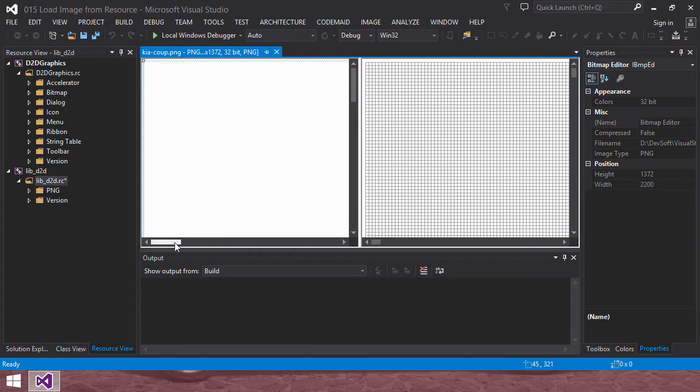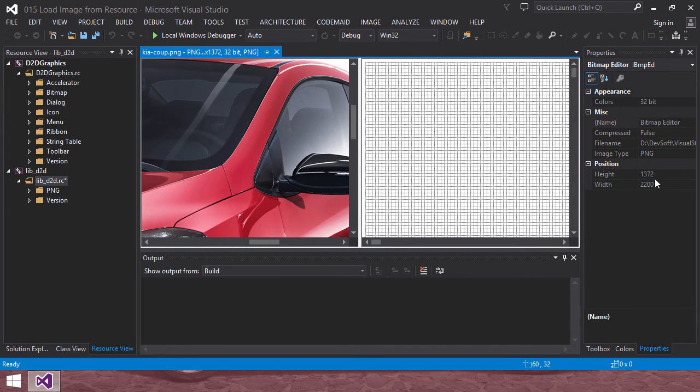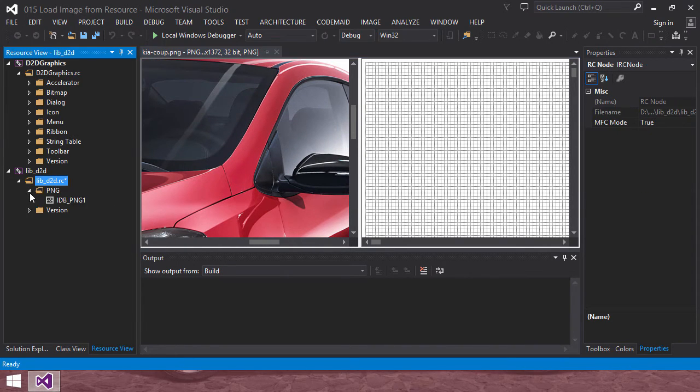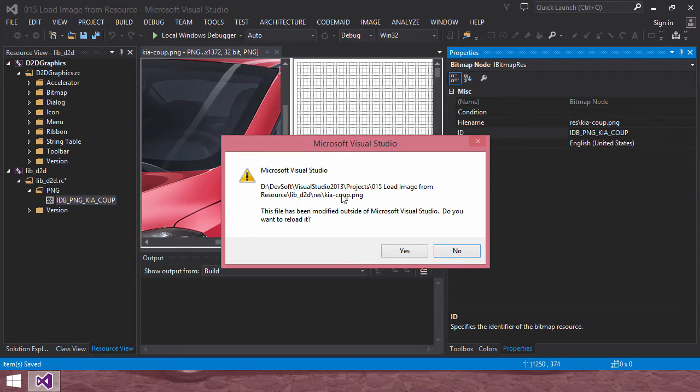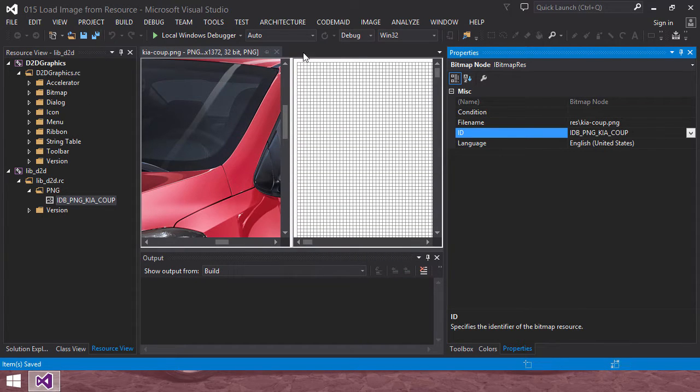Then this PNG file will be opened like this, and I will rename it as PNG Kia Coop. It is IDB PNG Kia underscore Coop. I save it and I close it.